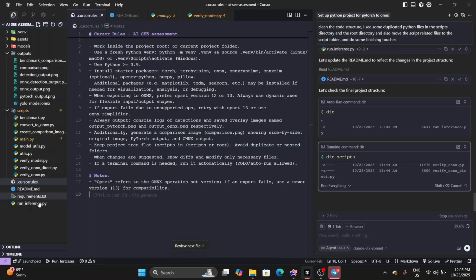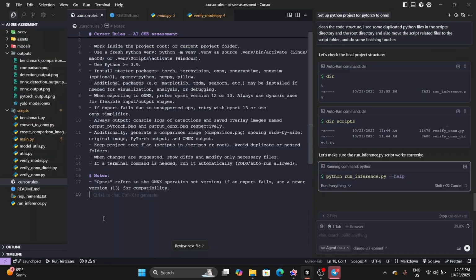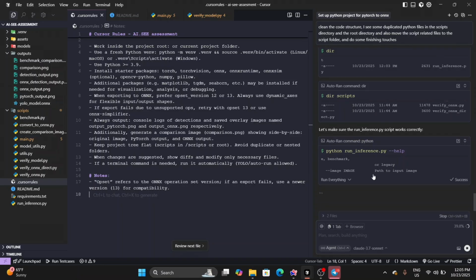Maybe I'll get back to that. But now it pretty much looks neat, and I think we have addressed all the points that we were asked on the assessment. Let our agent finish this, and we'll finish the session.